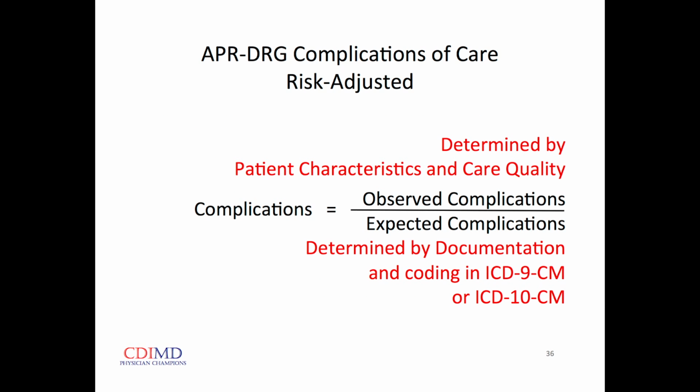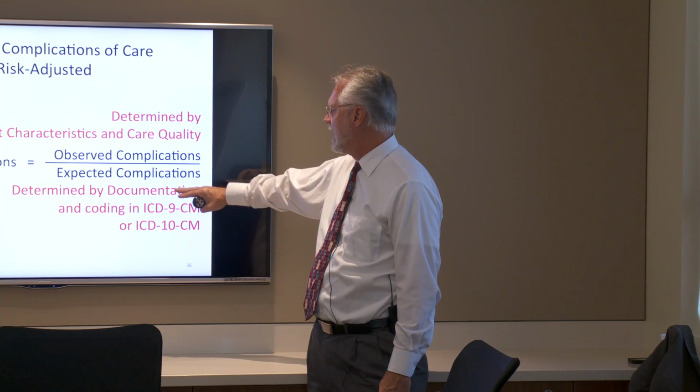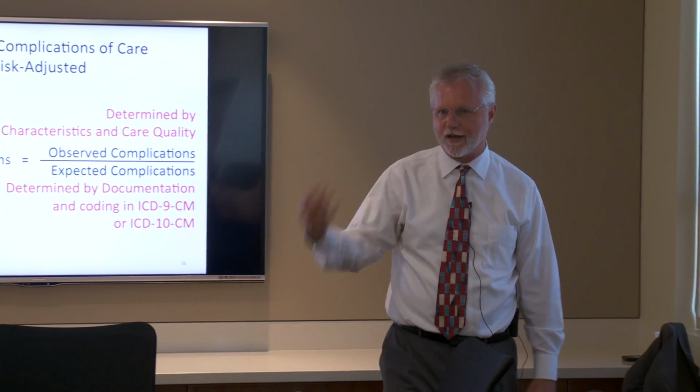And we've talked about risk-adjusted outcomes. They look at complications as well, observed complications versus expected complications, and we can influence this category by describing our patients to be as complex and as detailed as they are. Now, the observed complications are determined by the patient characteristics and the quality of care, and the expected complications, that group of patients to whom our care is compared, is determined by our documentation and how that documentation can be translated into the coding languages of ICD-9 and ICD-10. So the more detailed we can get with including all the secondary diagnoses and using the language that the coders can use to grant us credit, that helps those determinants.